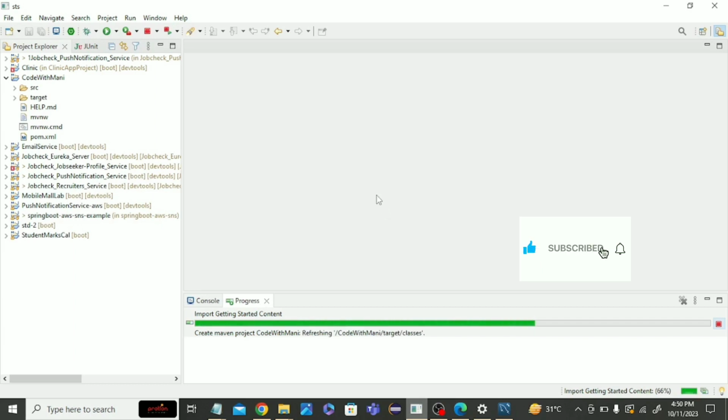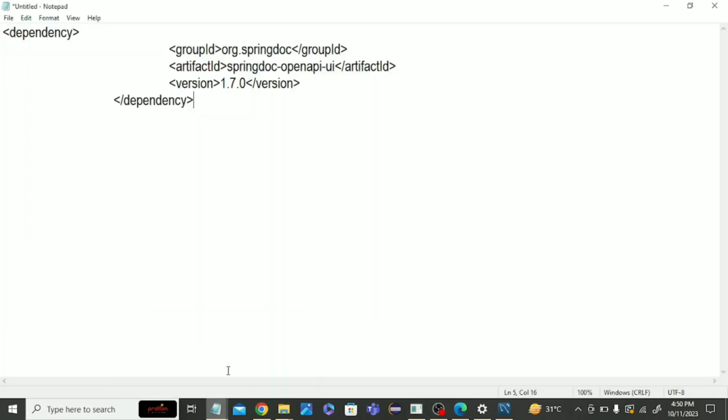I told you how to download Lombok and copy and paste it in your folder. After doing this, Lombok will be visible in the Spring Boot project, and you can utilize that dependency. One more thing I want to tell you is that you need another dependency also. Here I already copied and pasted the SpringDoc OpenAPI UI dependency.